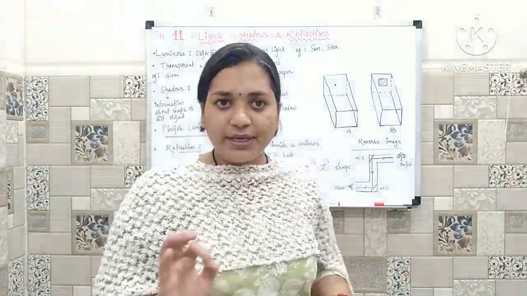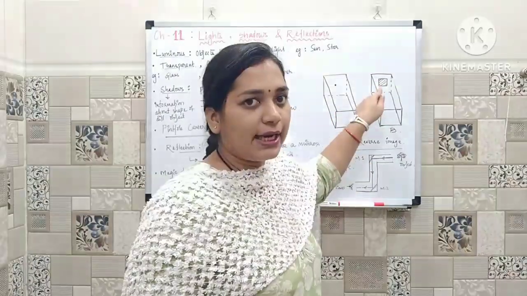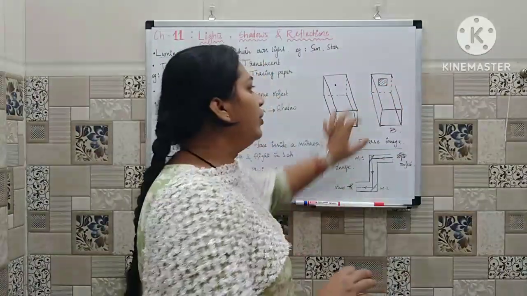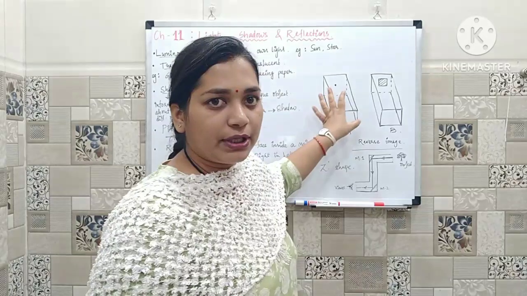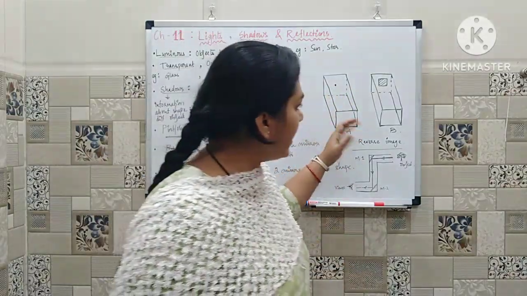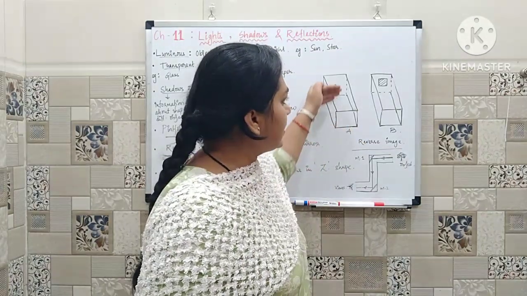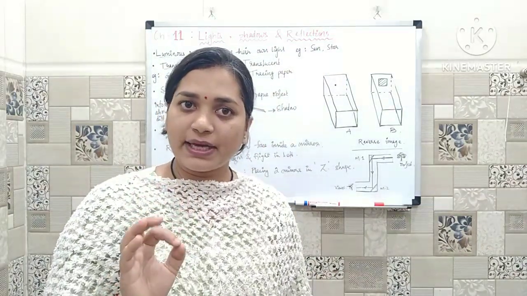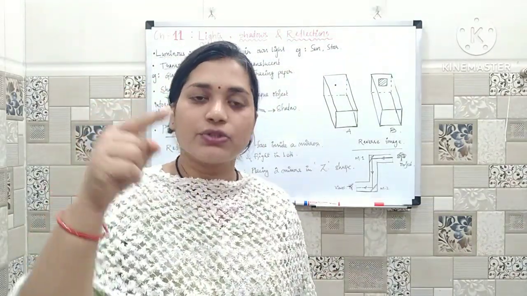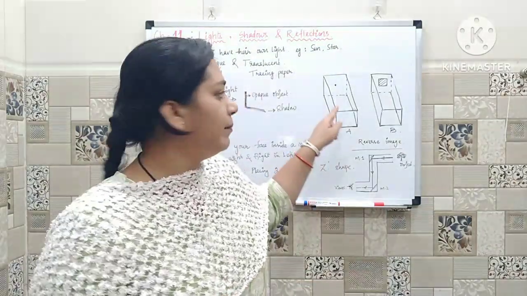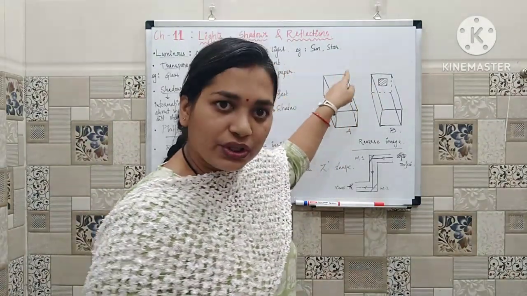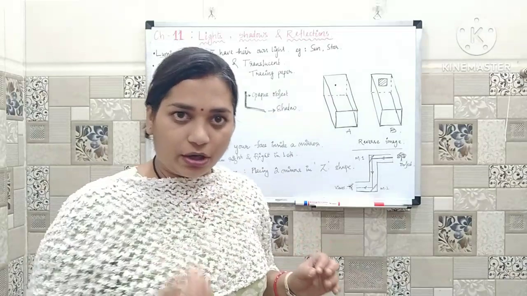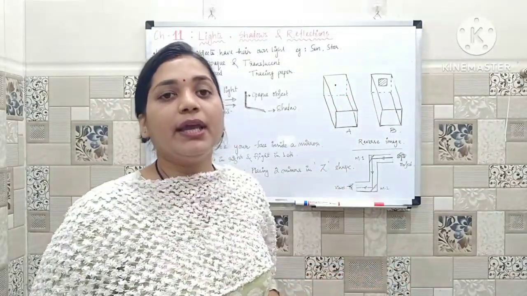So take a 5 centimeter measurement of equal sides and cut it down and fit a tracing paper to this area, okay. Then you have to place the smaller box inside the bigger box, and you have to see from this side through this tracing paper, through this pinhole, to an object, okay. Light generally passes in a straight line, so you have to see straight through this hole to an object. Try to get the image of that object on your tracing paper, okay.